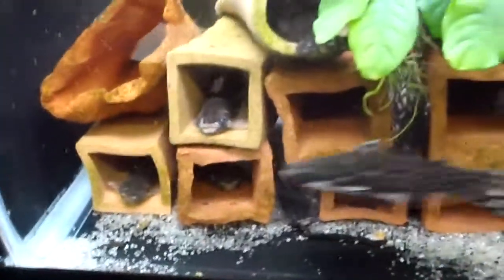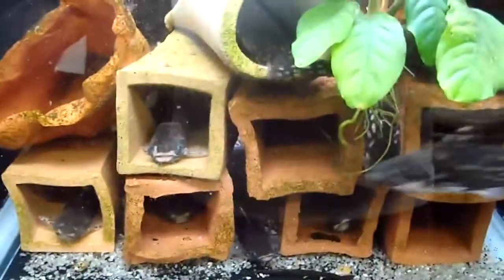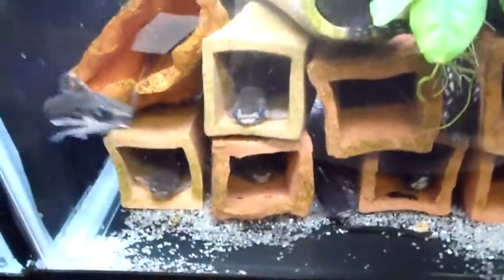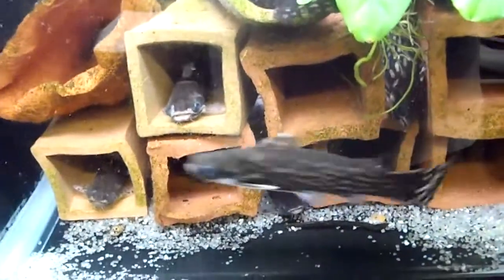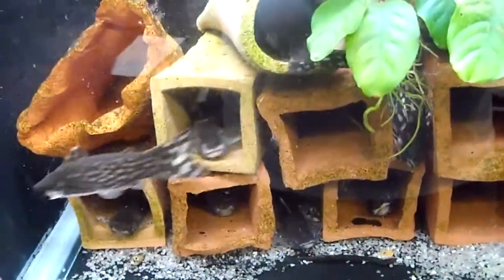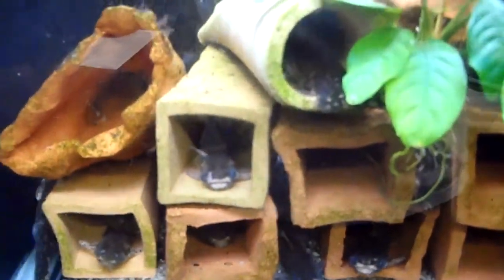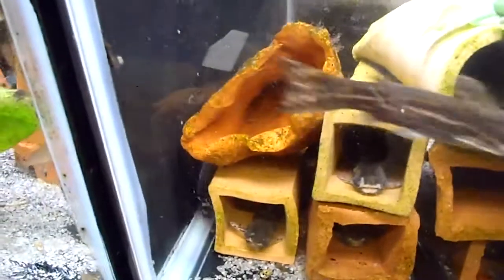Speaking of wood catfish, I had some success with Tatia intermedia. These guys have been spawning for me off and on throughout the years, but recently I've had some success again with spawning them. Here's a group of F1s that are spawning for me, and I should have these available for the catfish convention here in October. You can see the coloration on them with the white striations, the spotting, almost oval shapes. These are often known as Milky Way catfish for that reason. So again, I hope to have those for the catfish convention.